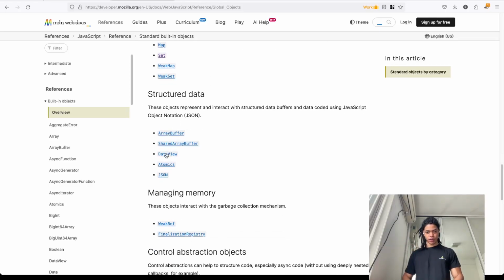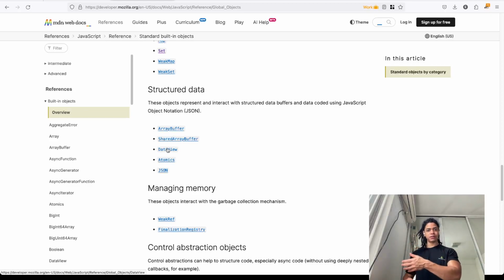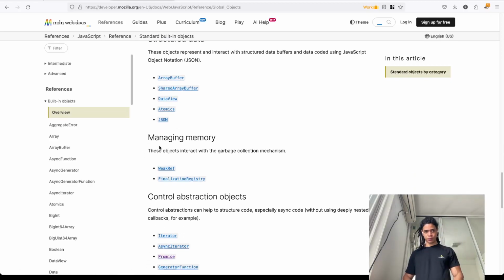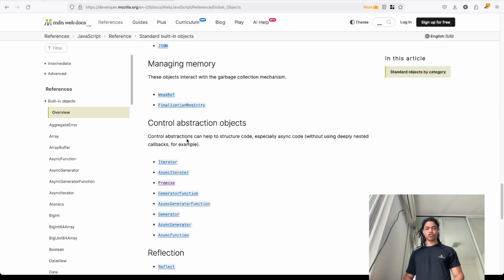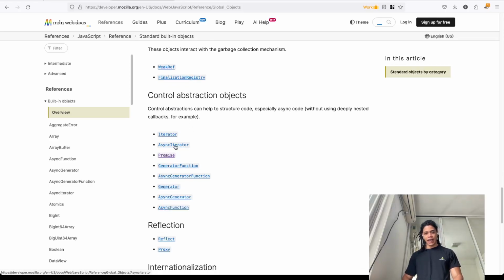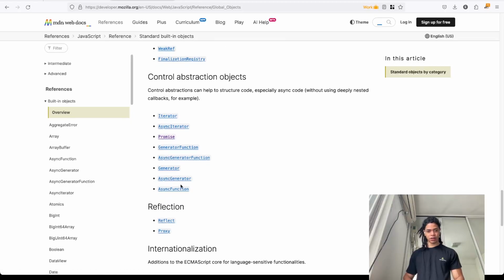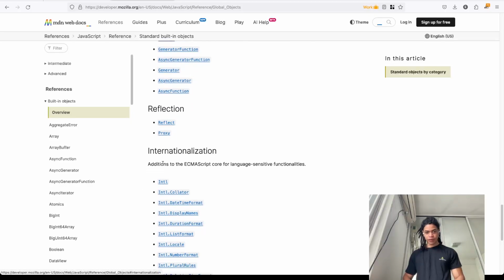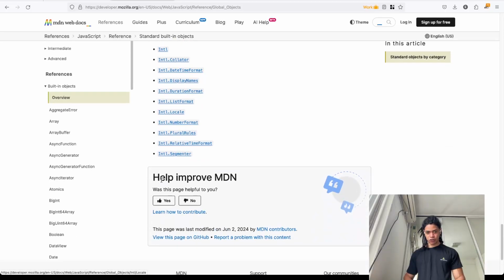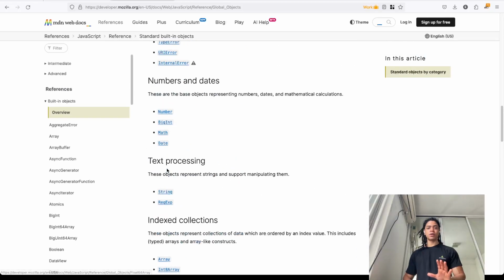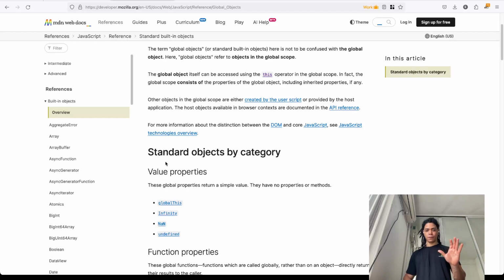Structured data, array buffer, and all of this now comes from the prototype built-in objects, managing memory, control abstraction objects like iterators, async iterators, promises from the async nature, generator function, async generator function, generators, async generator, that kind of thing. Reflection, internationalization, and this is all the built-in objects that we have right now.